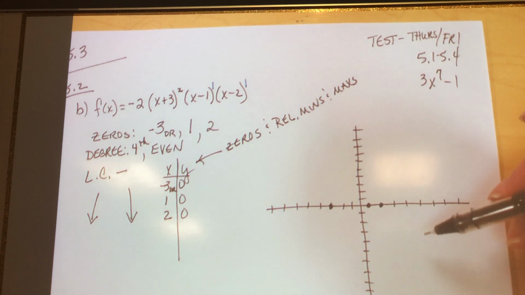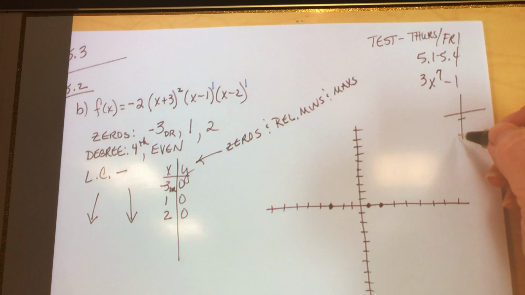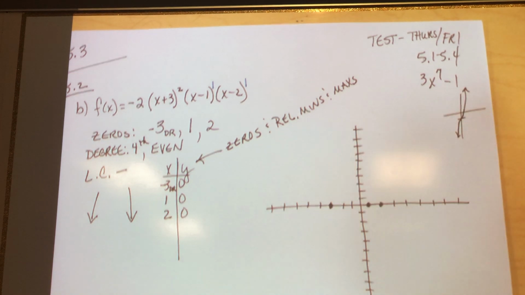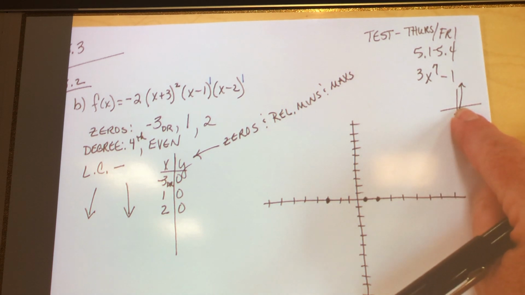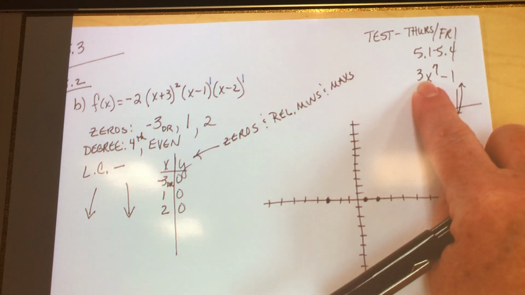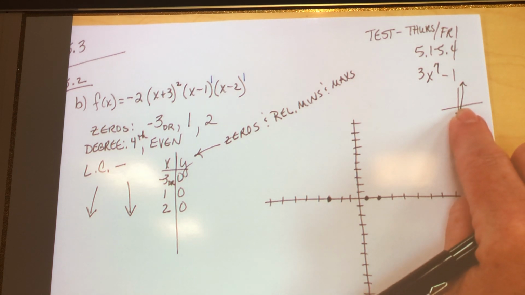Y'all, look, this is what he looks like. He only crossed that x-axis 1 time. That was the only zero. What about the other 6 guys? Were they just the same? No, they're not, okay?